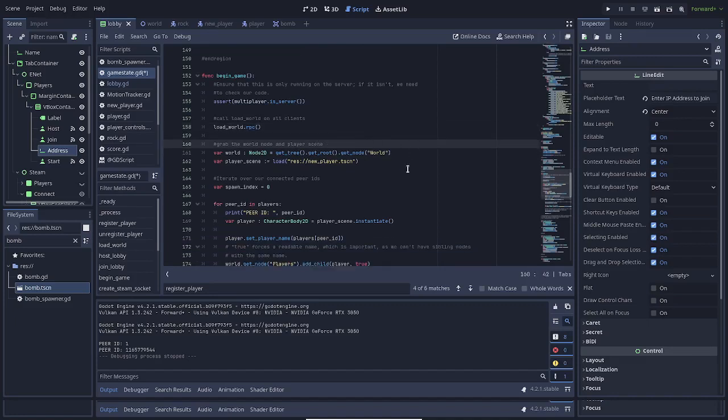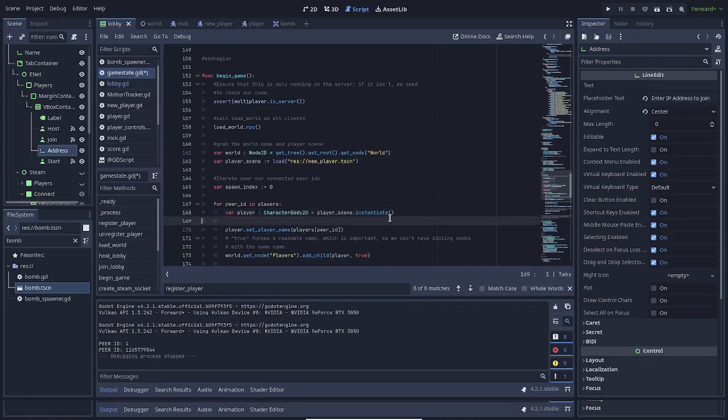After that, we grab some references to our player scene and our world node, and set a basic iterator spawn index. This can be colon equals because we want it to remain an int, which just keeps track of where our players are being spawned. And there are 12 spawn points, 12 players. That should work for now. This is just an example of one of those cases where I wanted to make sure that the right number was coming through. I don't need to have a print there.